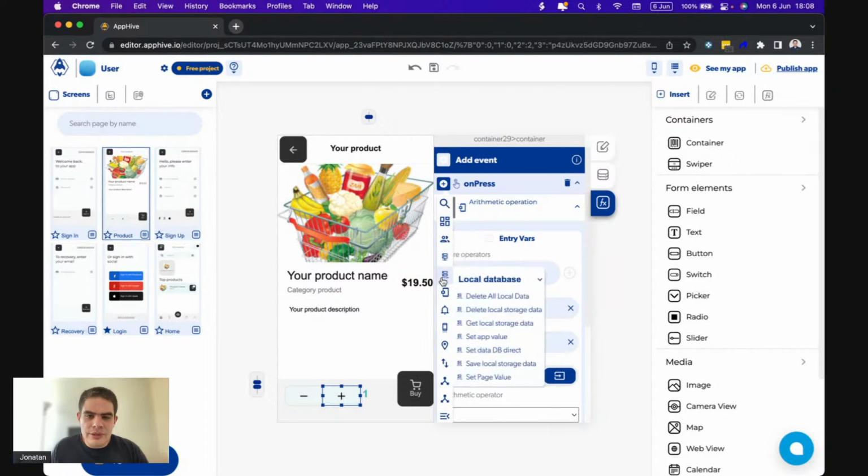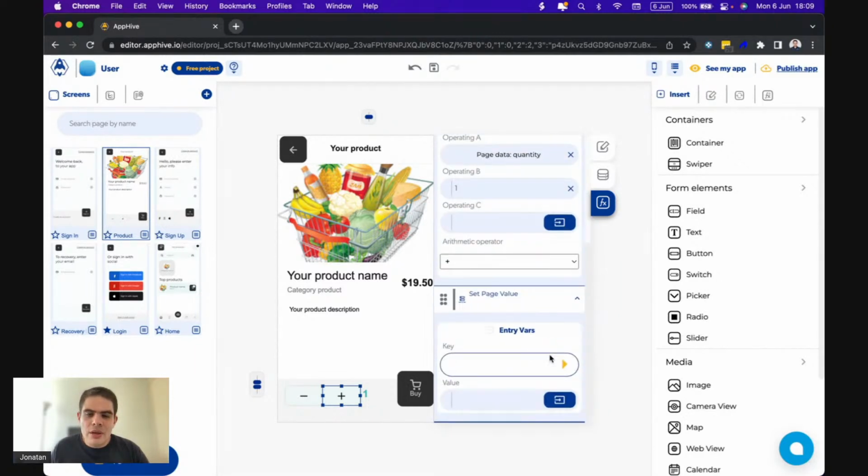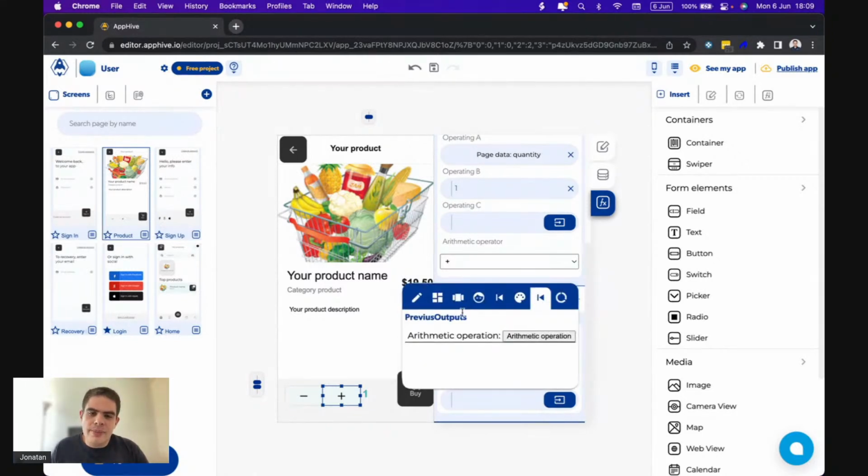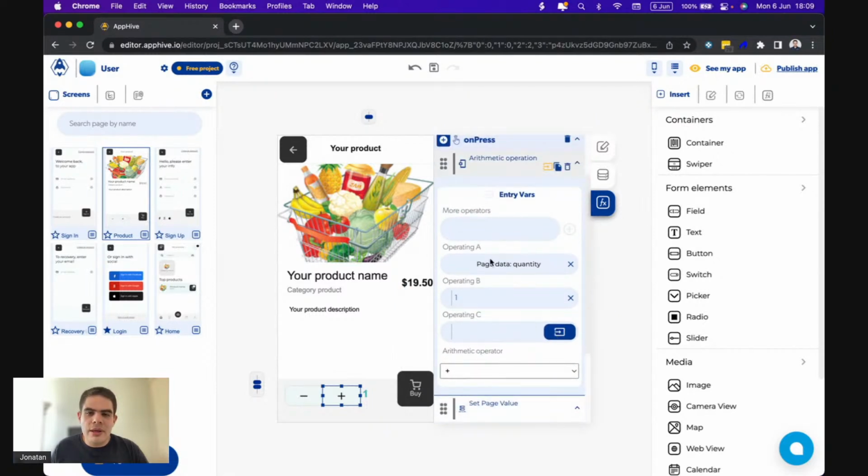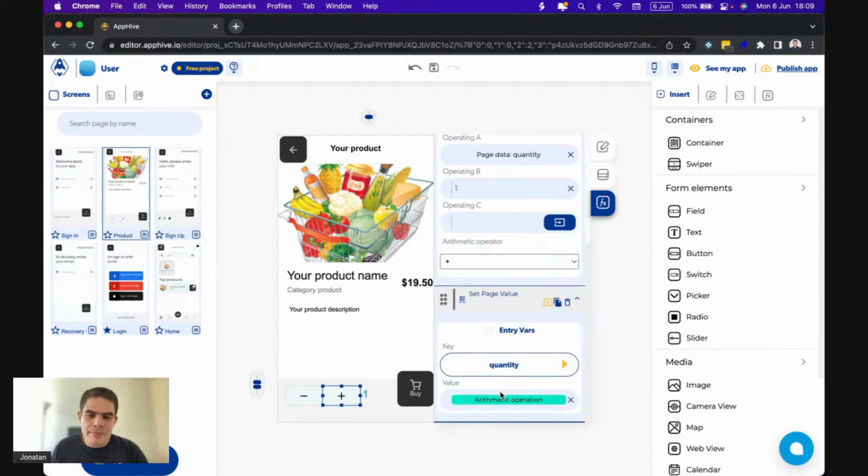Set page value is here on the local database, because it's part of the local variables. We choose the variable quantity, and we save into quantity the result from previous outputs, the result of the arithmetic operation. So we are reading quantity plus 1, which gives 2, and we are saving it with this function into quantity.